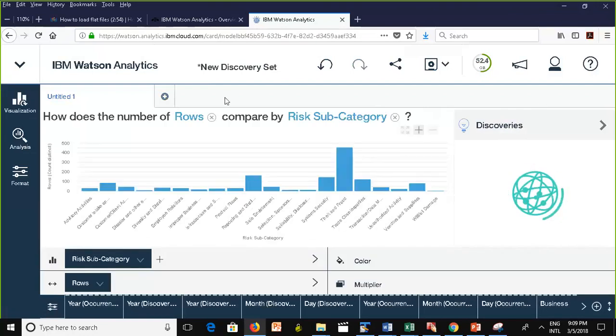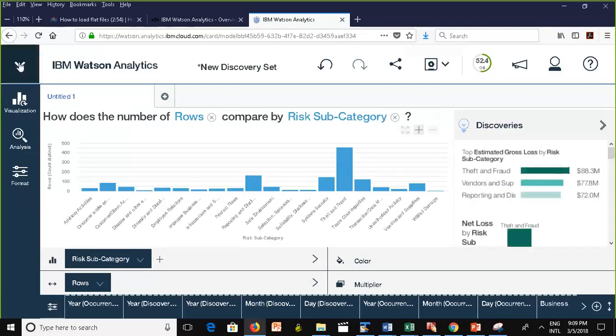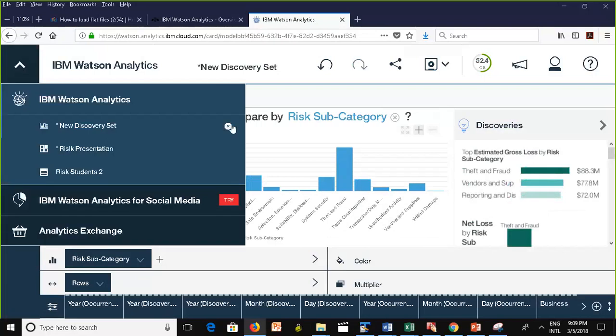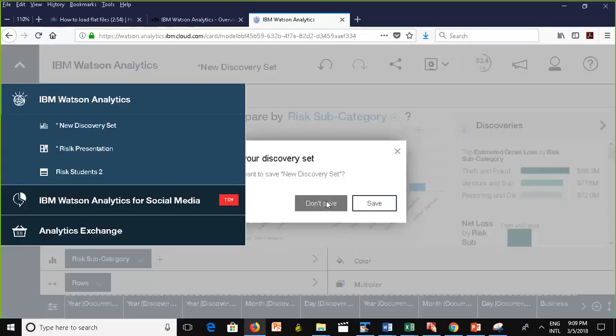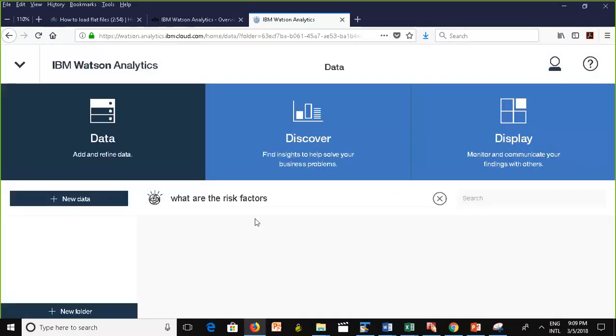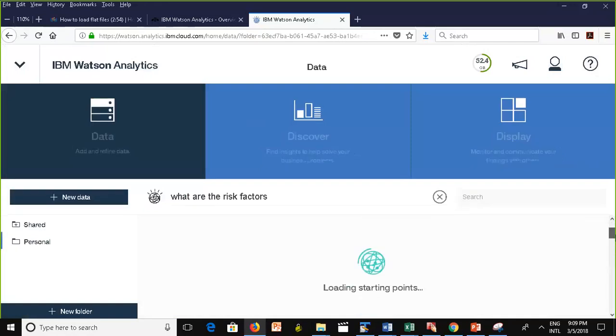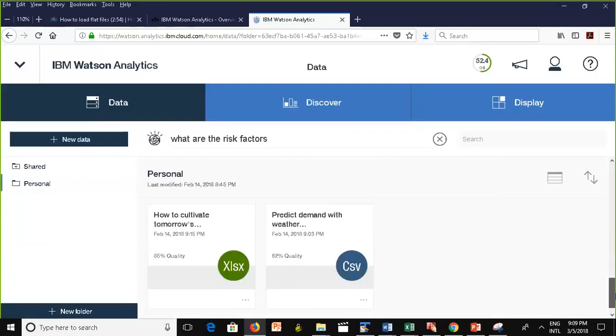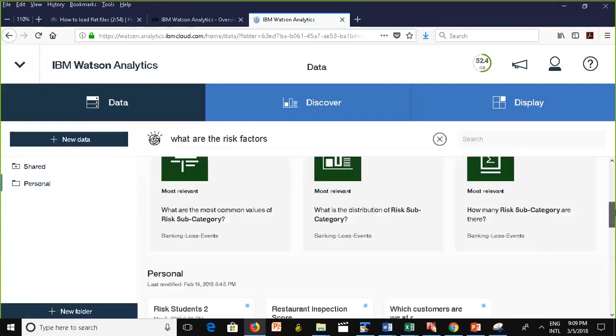And when I clicked on one of them, it's going to show me the discovery. I can click on one of them to see the visualization. Now I don't want it. I'm gonna click don't save right now. But do you see what's gonna happen? It's going to search everything. And where do you think all this stuff is coming from? This is from shared, right?